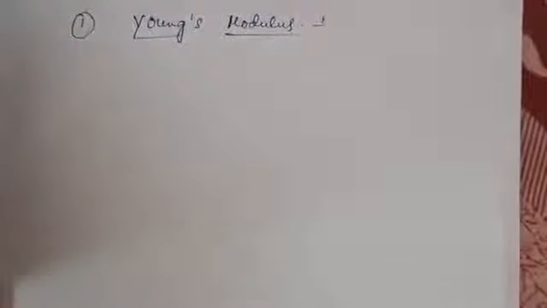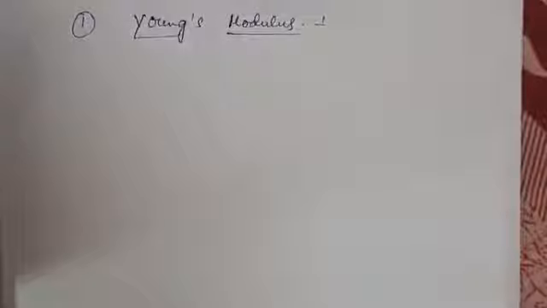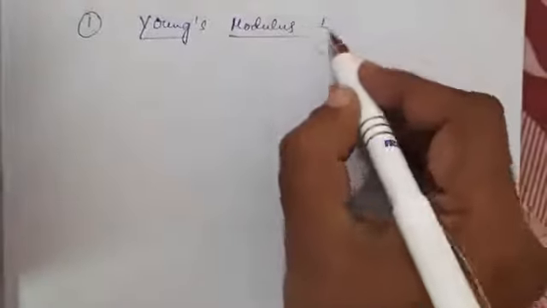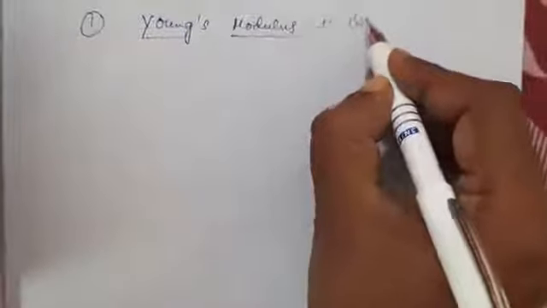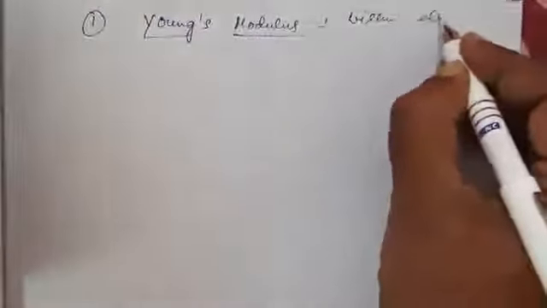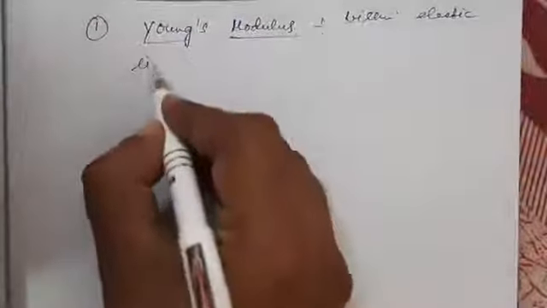Now we start with the moduli of elasticity. The first one is named after Young, known as Young's modulus. In the definition of every modulus, we have to state one phrase in common, that is, within the elastic limit. Within the elastic limit, longitudinal stress divided by longitudinal strain is called Young's modulus.